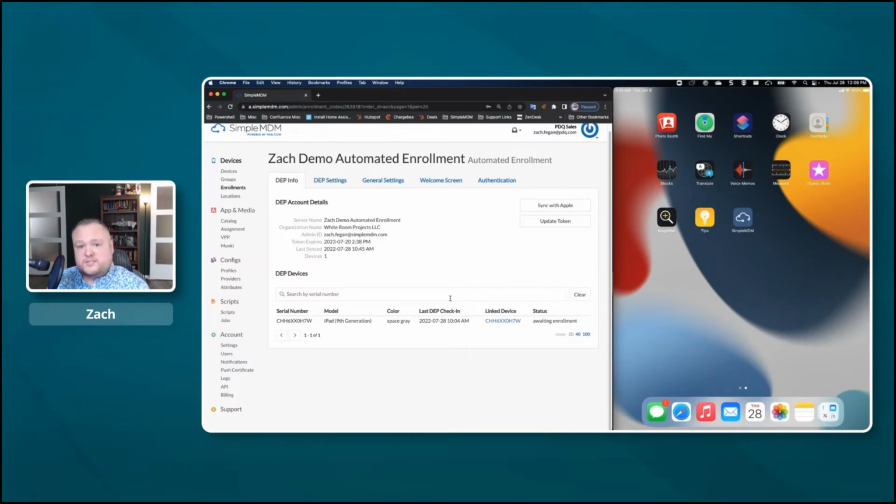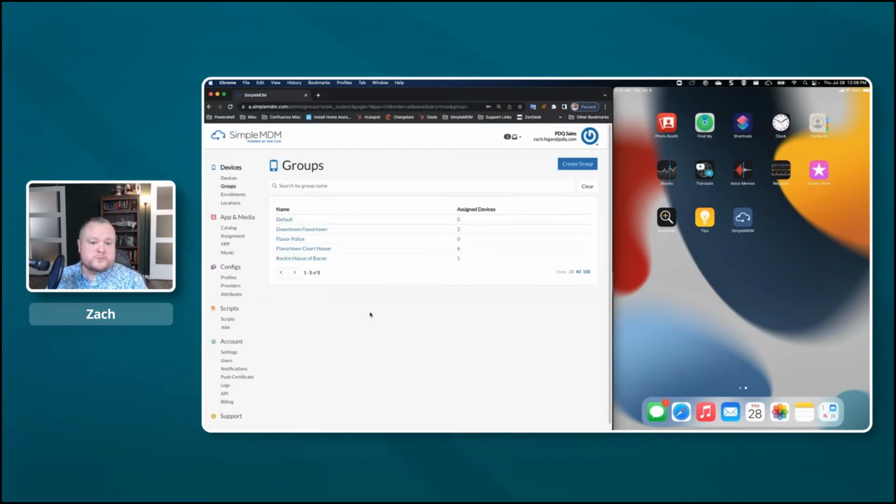So once your device enrolls, it's going to enroll itself into a group, right? We've got several groups here. Groups are just containers for devices. Whenever you apply profiles or applications, you're going to probably apply them at the group level. Typically, if you have 50 iPads, you want maybe all of them or 25 of them to have the same configuration. You don't usually have a bunch of 25 separate configurations. You can do that, but this just makes it easier so you don't have to assign things to one device at a time.